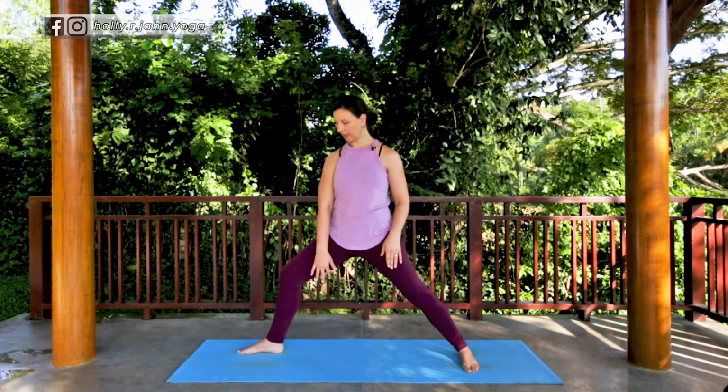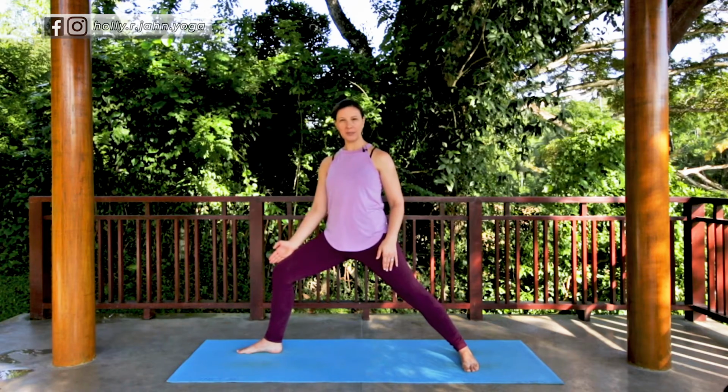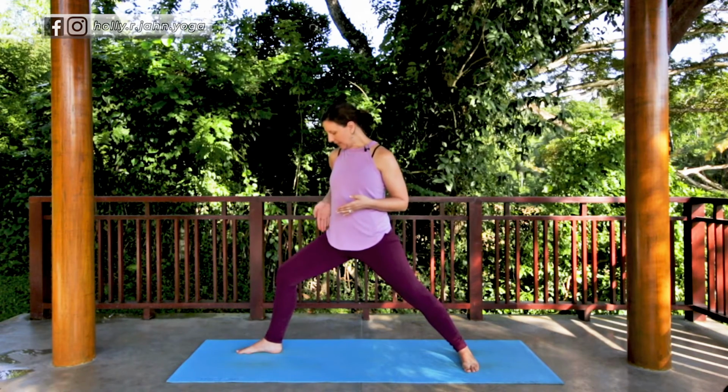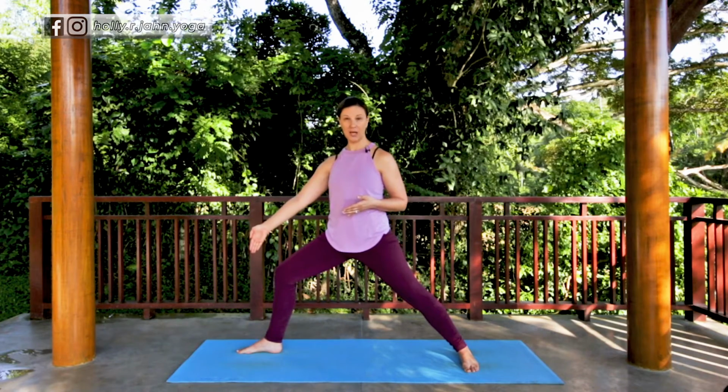This front leg, however, is exactly the same as Warrior 1. We want the inner thigh to be active so that the knee is tracking over the middle of the foot. So essentially this is kind of in a parallel position. Parallel meaning that the hip, the knee, the ankle, and the foot are all lined up in one line.